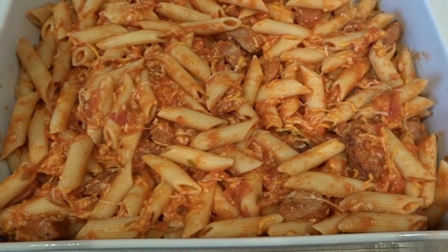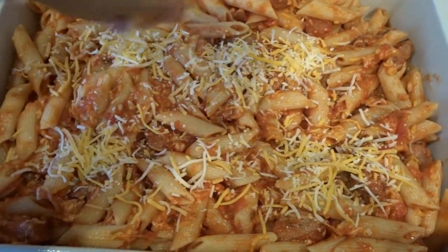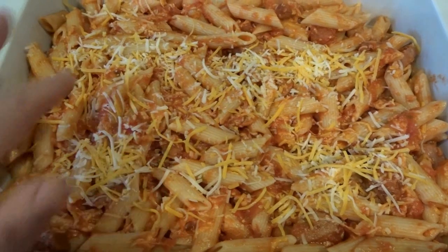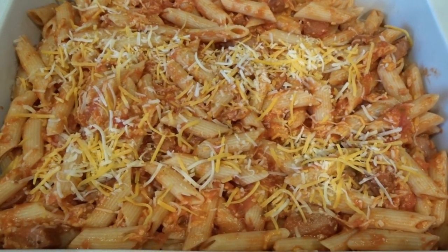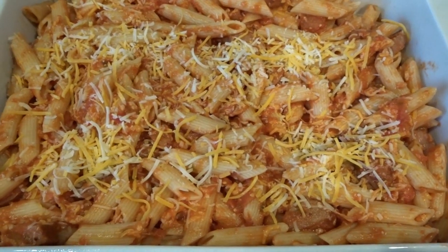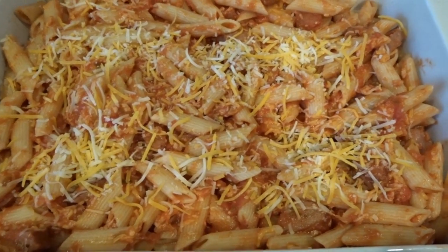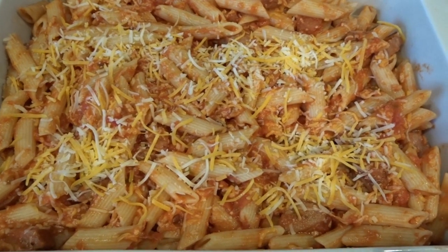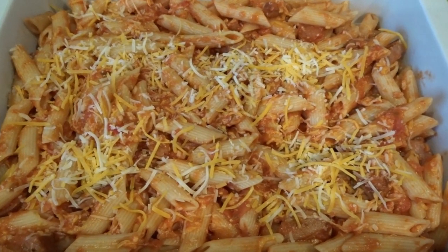Here is my casserole in the casserole dish and I'm just going to sprinkle a little tiny bit more cheese on the top. I have sprinkled a little teeny tiny bit of cheese on the top, as you can see. And now I'm gonna cover this with foil and get it into a 350 degree oven for about half an hour until it is heated through. It is that simple, a very simple pasta casserole, great for a quick weeknight and a wonderful low cost dinner.